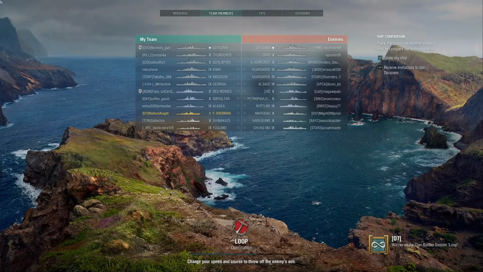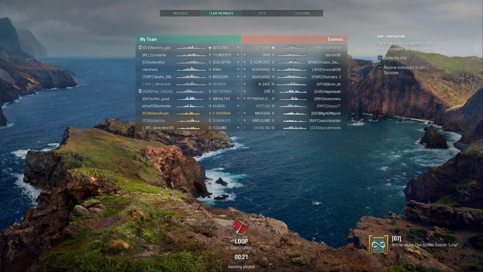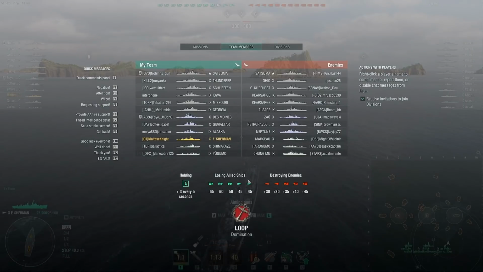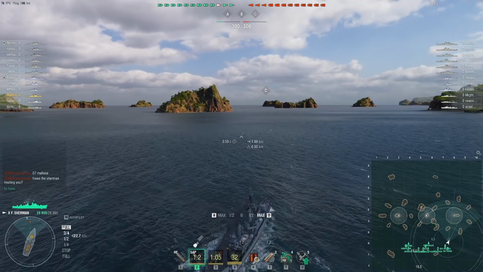Okay, so we got 6 battleship matchmaking. One of them is a super ship. But anyway, so Forest Sherman. Take a look at the matchmaking first. As always, Satsuma, Ohio, GK, Kearsarge, all softs. Okay. Petro might be a big issue for us. Because he's a Petro, obviously, we can't really do anything to Petros.